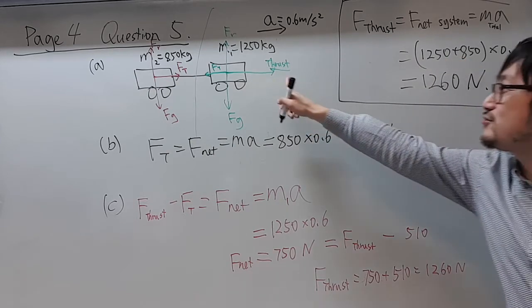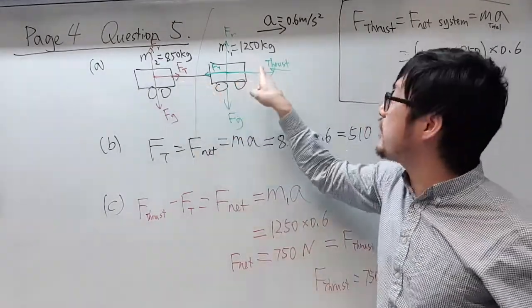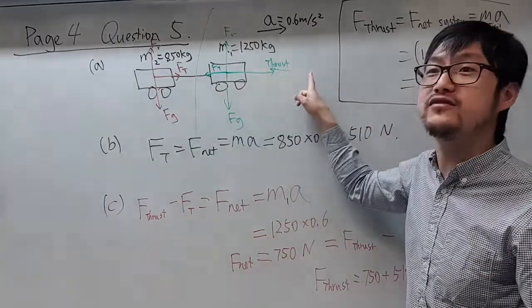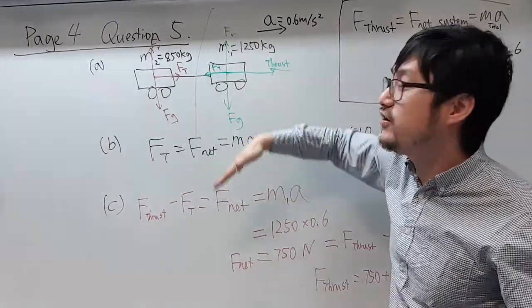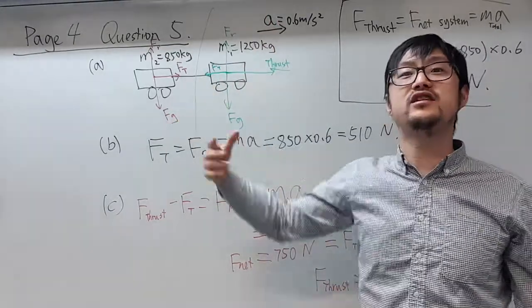So the thrust force, because now these two forces are internal forces, you can ignore them. If you look at the whole thing, what are the forces acting from the outside? It's just the thrust force making it go forward, because the vertical forces are cancelled. And this is an internal force, it doesn't matter.